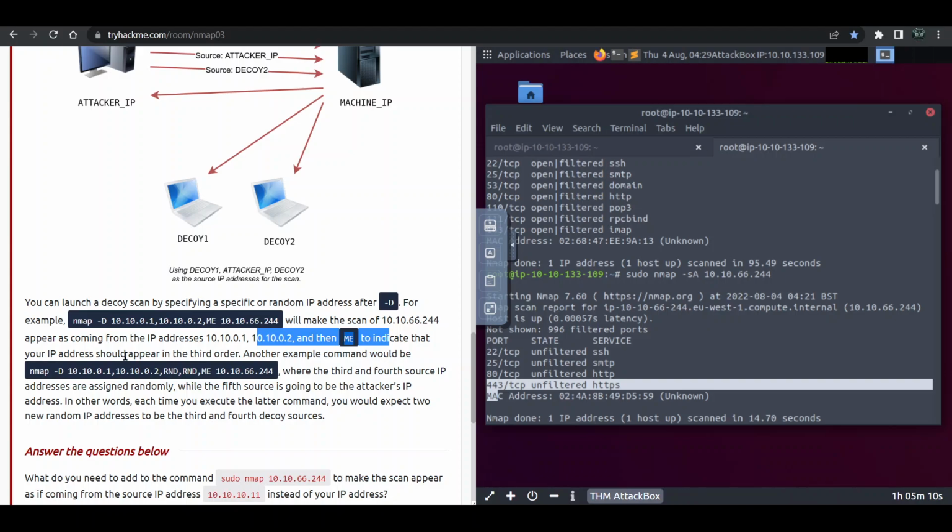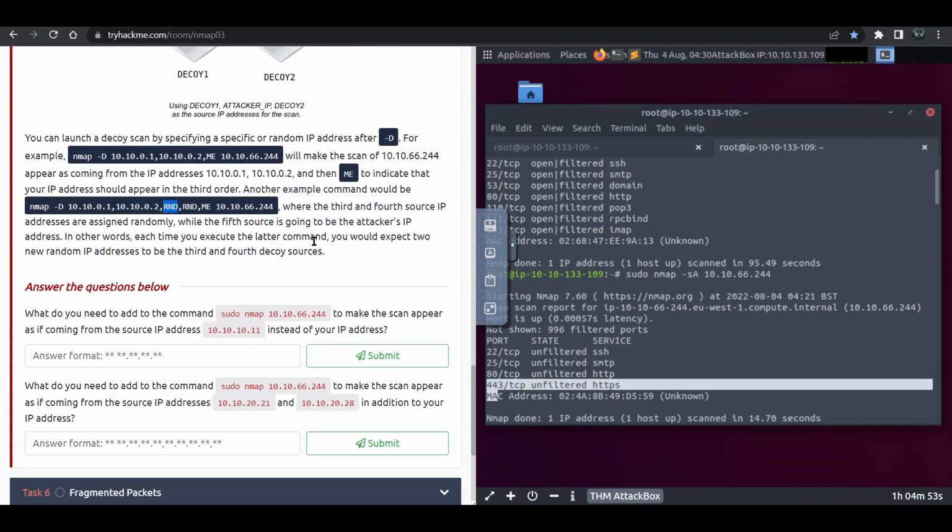Another example command would be: IP one, IP two, RND, RND, where the third and fourth IP addresses are assigned randomly, that is random IPs, while the fifth source is going to be the hacker's IP address. In other words, each time you execute the latter command, you would expect two new random IP addresses to be the third and fourth decoy sources.